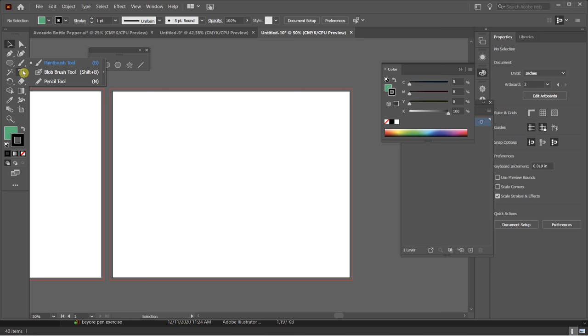Sometimes you got to fish around for these, but I like to actually use some of these keyboard shortcuts. Notice here is N for pencil, or maybe you want to fly this out like I showed you earlier and just have that ready to go. Now, I'm going to use the pencil tool. The pencil tool, as I said earlier, is going to be a little bit more intuitive to what you want to do. Some of you may just decide to use the pencil tool, because it's just a matter of clicking and dragging to draw something out.